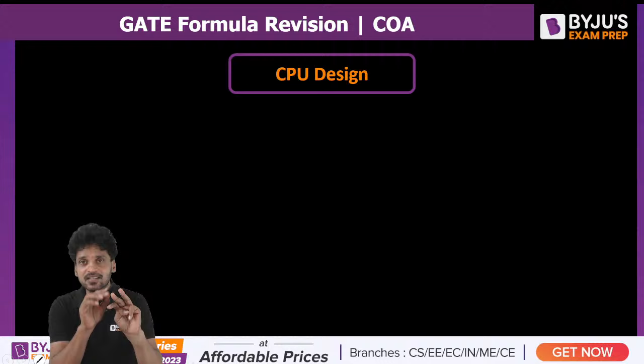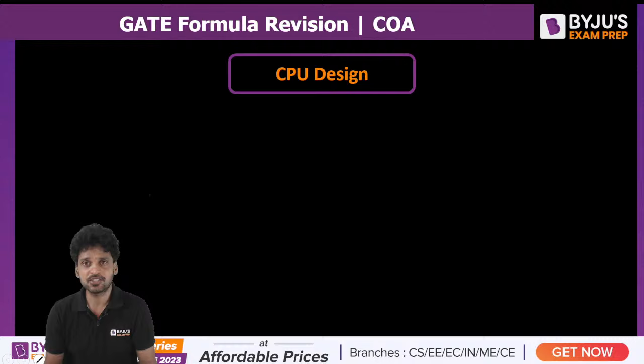When it comes to the IISc Bangalore, when you observe the previous paper pattern, we look only at the CPU design, memory, and the pipelining, because most of the questions were only from these three topics. And I will also tell you which model question you may expect in GATE 2024. Looking at the history, we can come to a conclusion that the IISc Bangalore is more prone to asking such model questions. Okay, so let me start.